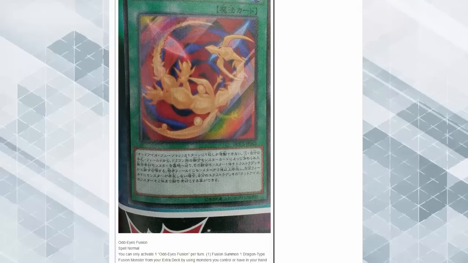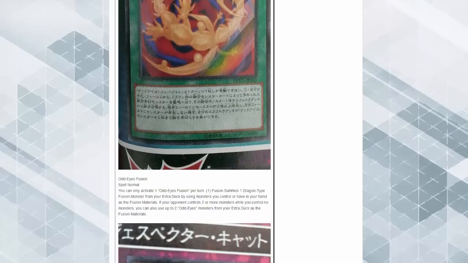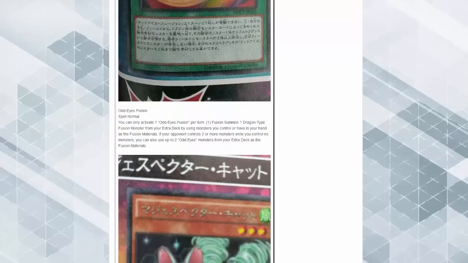Oh, what in the bloody hell is this? Odd-Eyes Fusion. You can activate 1 Odd-Eyes Fusion per turn. Fusion Summon 1 Dragon-type Fusion monster from your Extra Deck by using monsters you control or have in your hand as fusion material. If your opponent controls 2 or more monsters while you control none, you can use up to 2 Odd-Eyes monsters from your Extra Deck as fusion material. If only it said the deck.